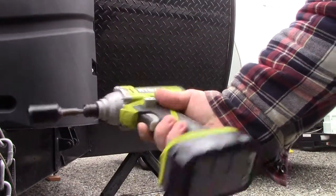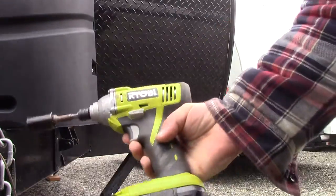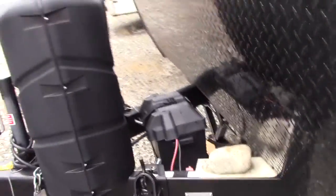It's a Ryobi with an extension socket. The socket is 19 millimeter. Works awesome. So there we go, I got my ball lock on. Stabilizers are down, battery's out for the winter. She's looking good here.